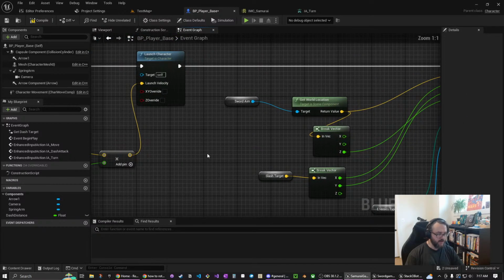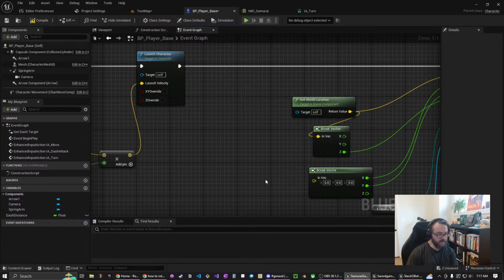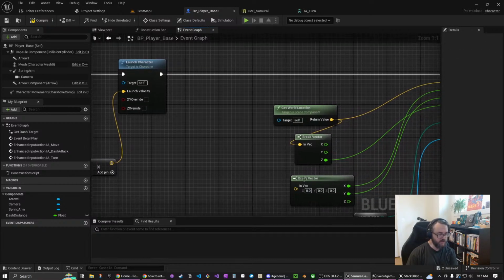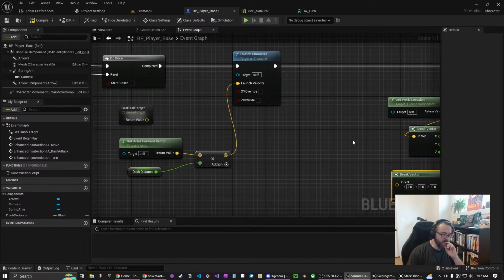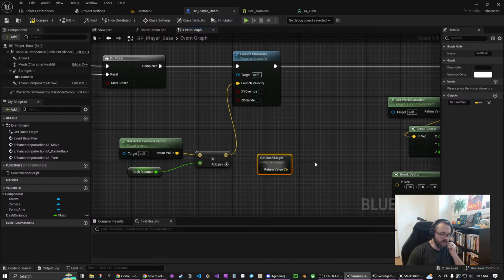All right, so we don't have this right now. We don't have this at all. We don't have either of those. But we do have the dash target here.